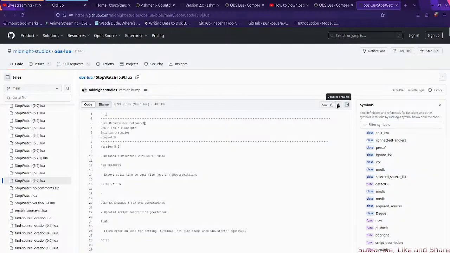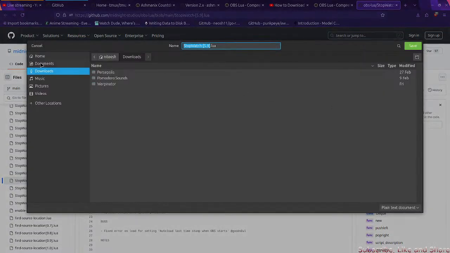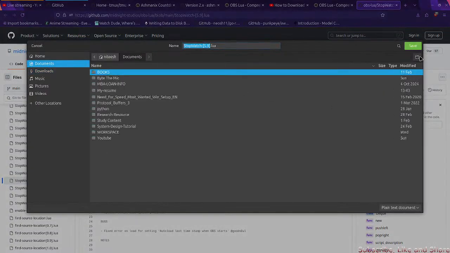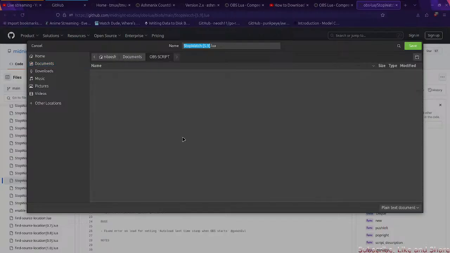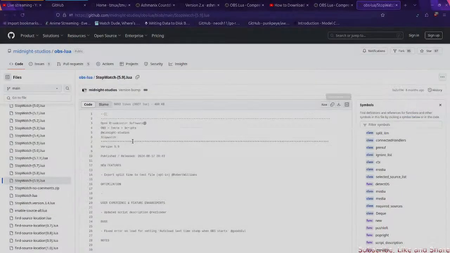Okay, so I will be downloading the raw file here. Right. Let me create this folder here. Okay, I will be saving this.